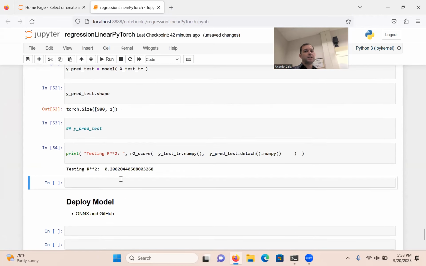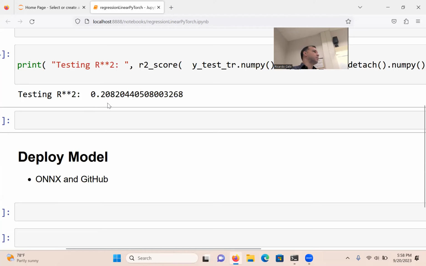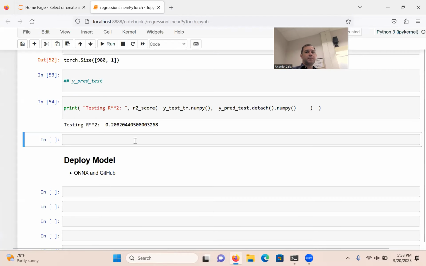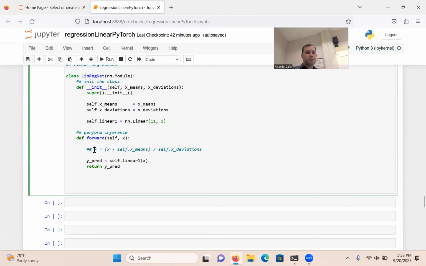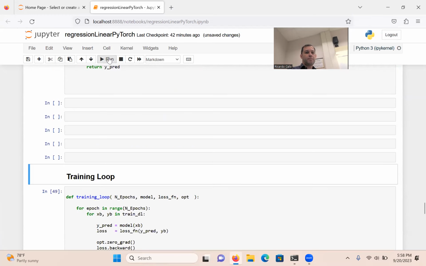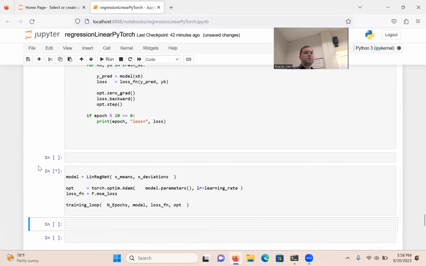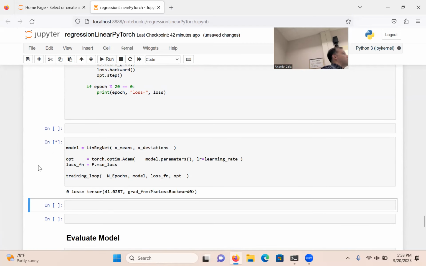So I know that the model here, which gives me 0.20, is worse than the other model that gave me 0.28. So I'm going to go back and add in the standardization. See what I'm saying? I'm going to go back into the architecture. See, I'm adding this in. Here we want to minimize this loss for sure, but we want the R square to be higher. Any questions? Does that make sense?